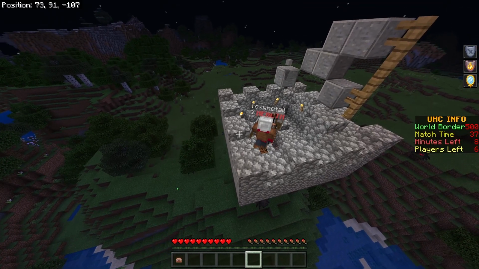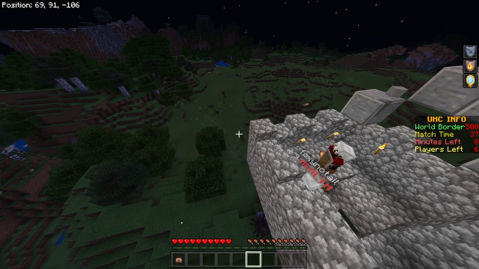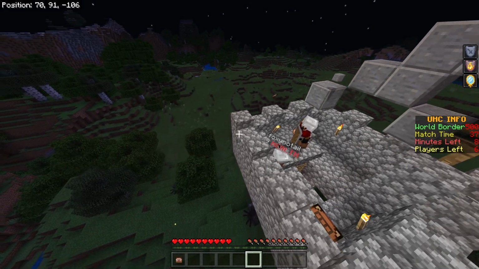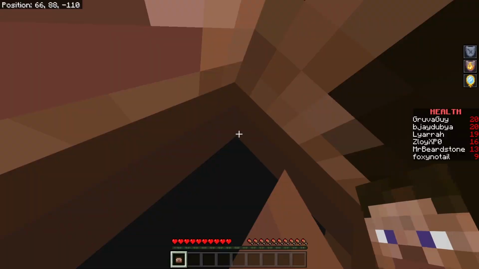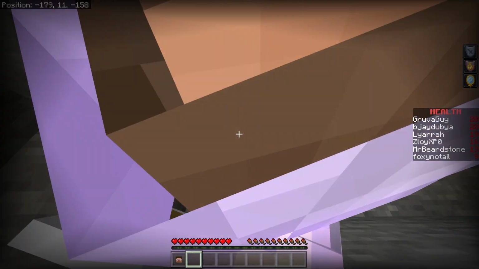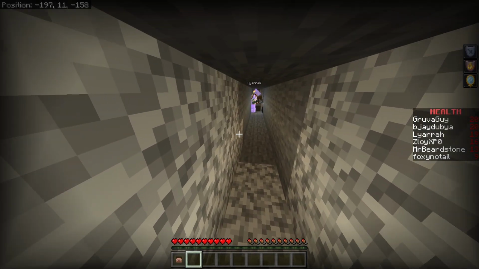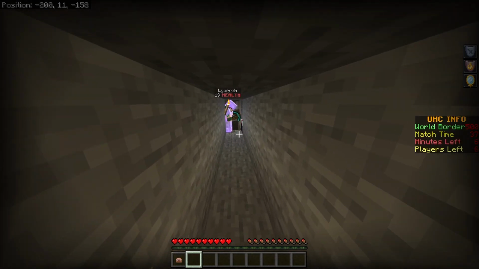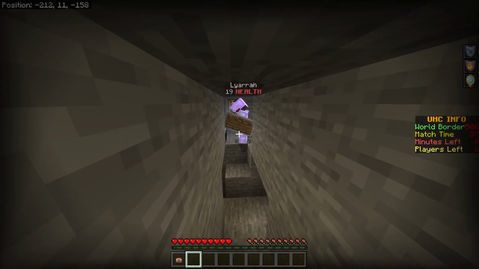They're at 73, minus 107. Oh, you're here. Look, I can see you. I teleport to random player. Oh, I didn't know you could do that. Why are they making a fortress all the way out here? This is like outside the border. Oh, God. I'm stuck. What are these two doing, Liara and...?